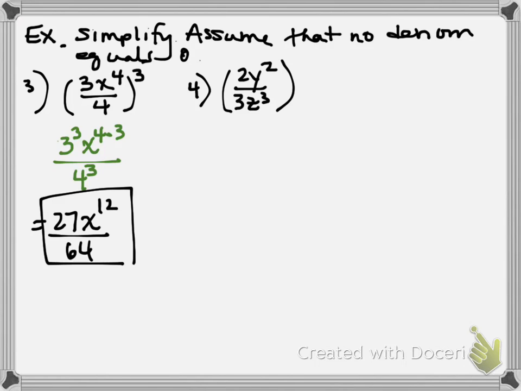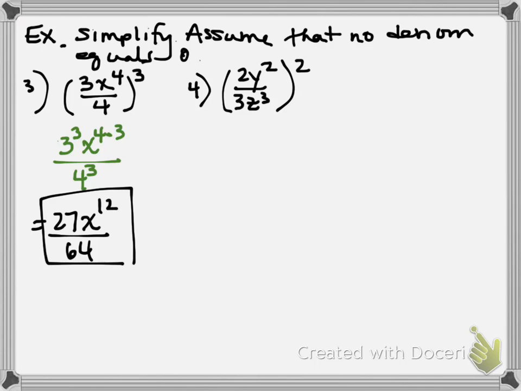Now, this is a good question to ask. I got 2y squared divided by 3z cubed, and I want to square that. Can I call that a monomial? Why not? Because you can't divide by a variable. So that's when I call number 4 a term that I want to square. I can't call it a monomial because one of the rules said you may not have a variable in the denominator and call it a monomial.